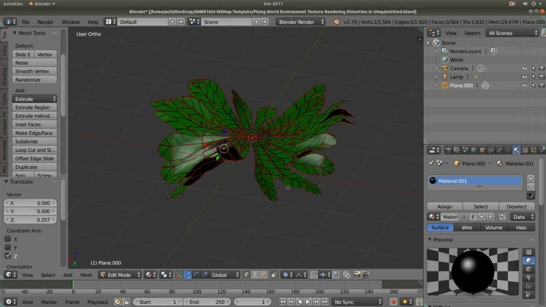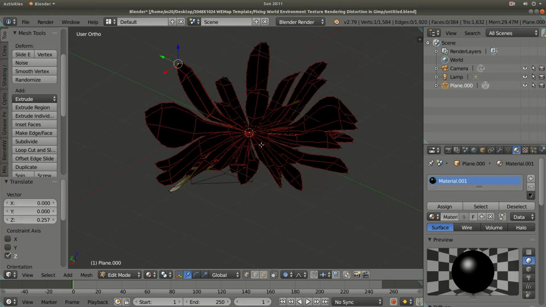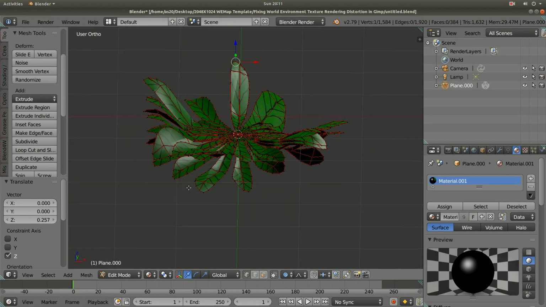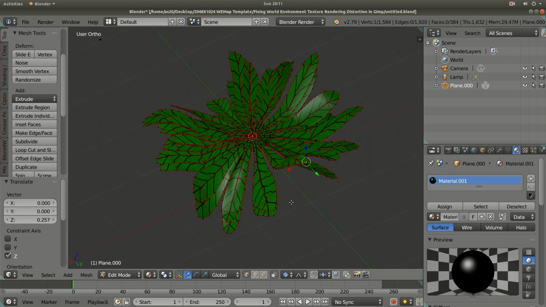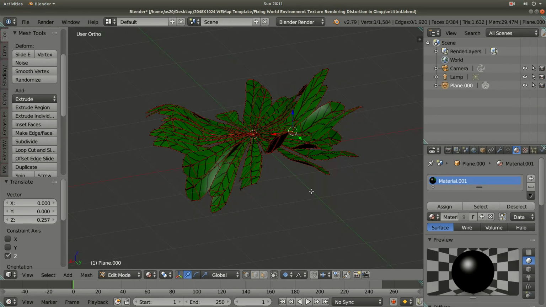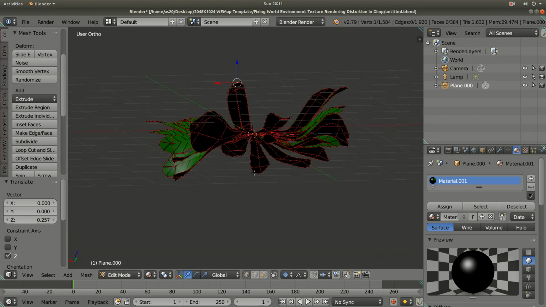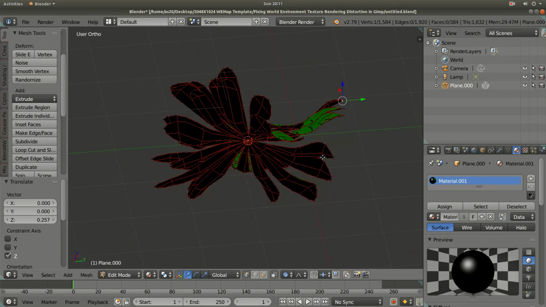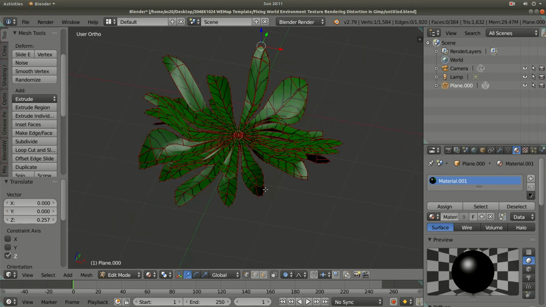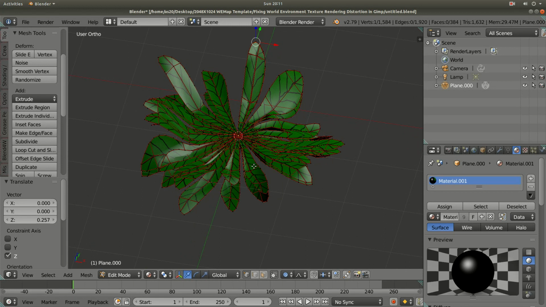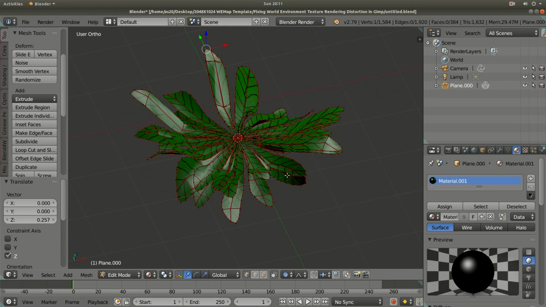So this is the basic tutorial on how we can make a three-dimensional plant or tree and use it in our nature or environment mapping model.